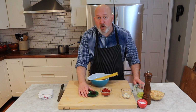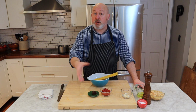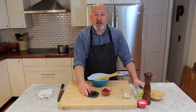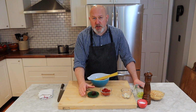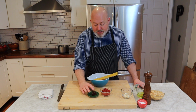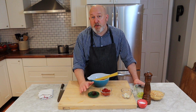Growing up, we made our own wine, we cured our own sausage, and we used to make this tomato paste, and I've never seen it before. If any of you have seen this before, please send me a message, but I've never seen it. And basically, this is a labor of love. You do it at the end of summer, in September, late August, September. And what we do is we get whole plum tomatoes, we cook them down with some salt, strain the skins and the seeds out, and then we dry it in the oven until it's like this brick red or brownie looking color. And this is the tomato paste my family has used for pasta fagioli throughout my whole life.